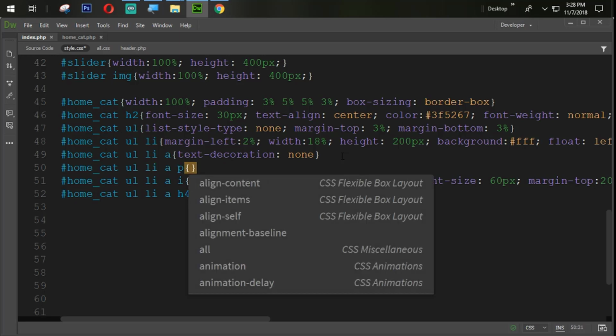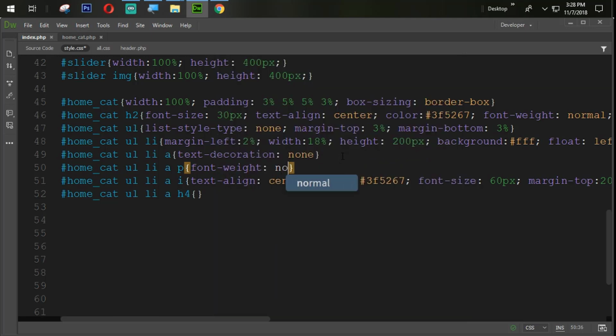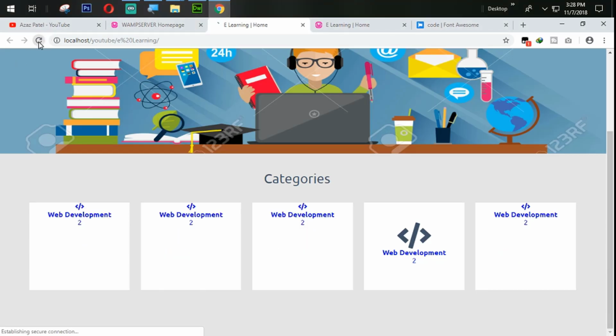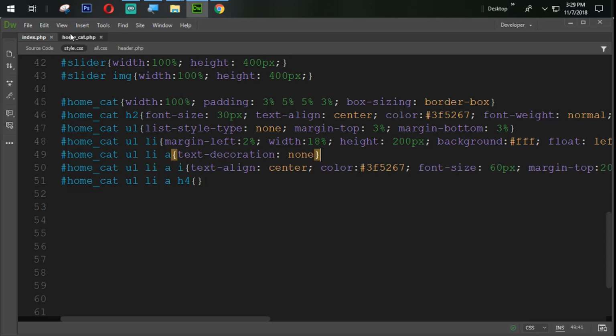There was some p tag, then its font weight normal. Okay, and we also need to set it here with the p tag. Refresh it. Nothing is working here, which means we don't need to add that one from there.